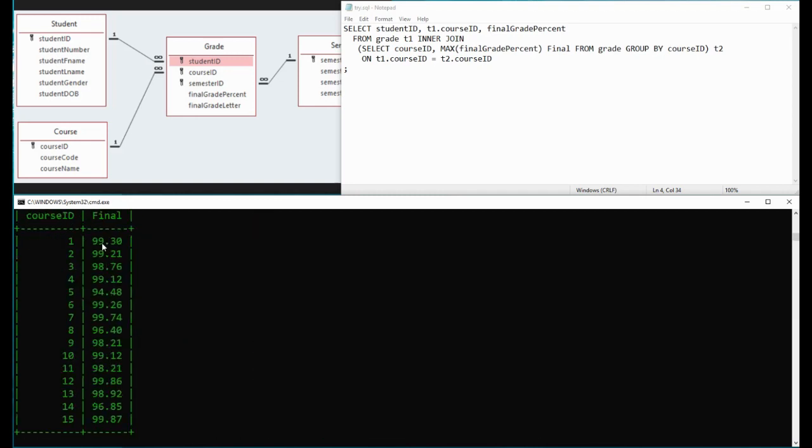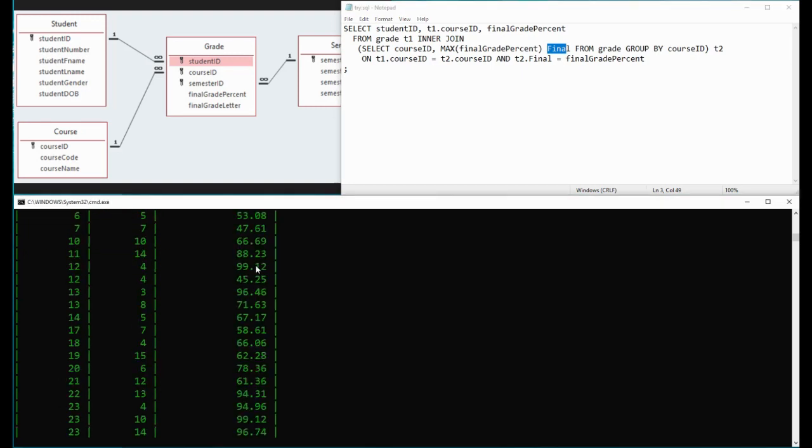So I'm going to add back in this. The final grade percent has to equal this grade, which are these numbers. So I'm going to filter and only look for the highest ones. So now let's run it.